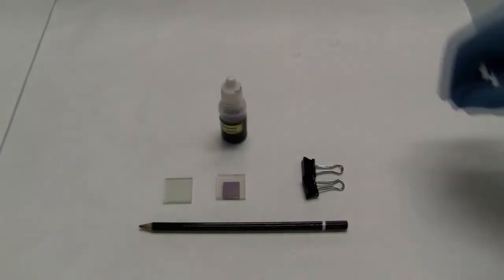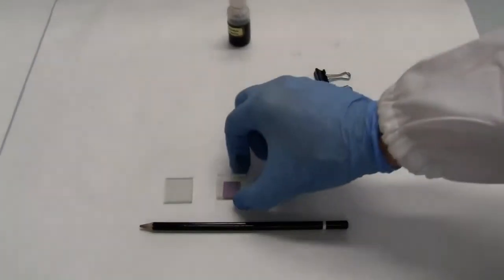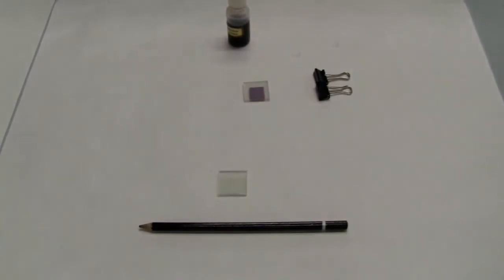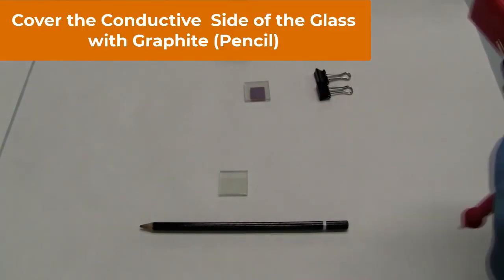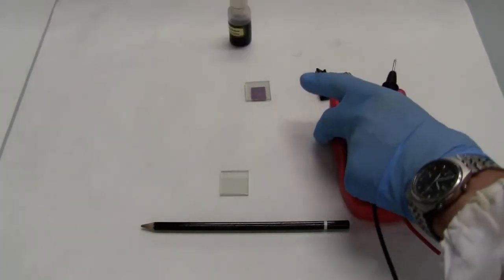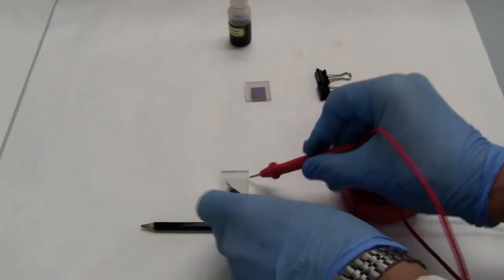Now we are ready to prepare our cells. We need two clips, an electrolyte, the dyed glass, and finally the clean glass, which will be used to prepare the counter electrode by putting some graphite onto it. First of all, we need to discover what the conductive side is.